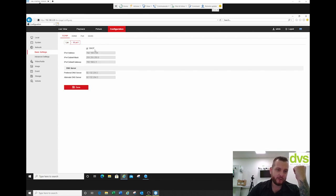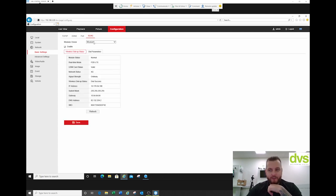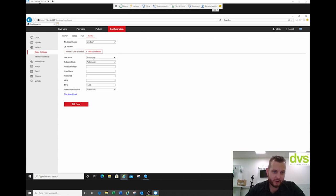Your wireless LAN — I'm going to use DHCP because it'll pick it up off the WiFi when I enable that. DDNS — if you're using that port, you can change the ports. I'll leave them as default for now. Now the 3G/4G — this is where you have to program in the SIM card details. You can see, click refresh, it's already online. I've enabled it. Under dial parameters, you've got automatic or QMI, network mode is automatic, auto search and auto switch between 3G or 4G. I'll leave it as automatic rather than force it.